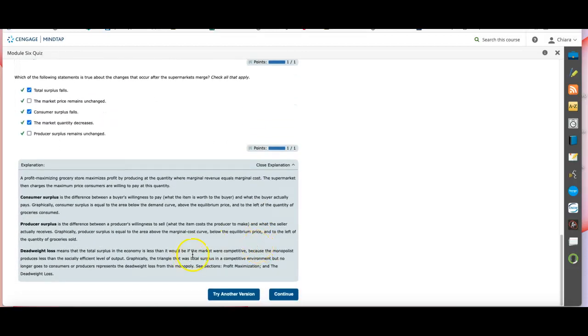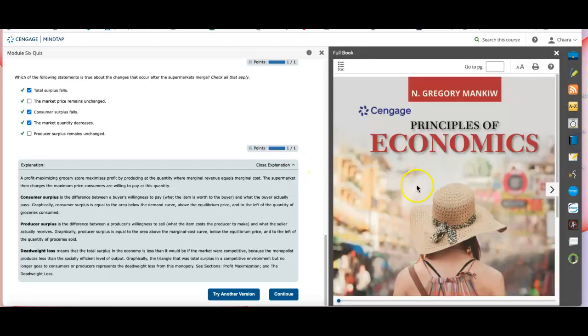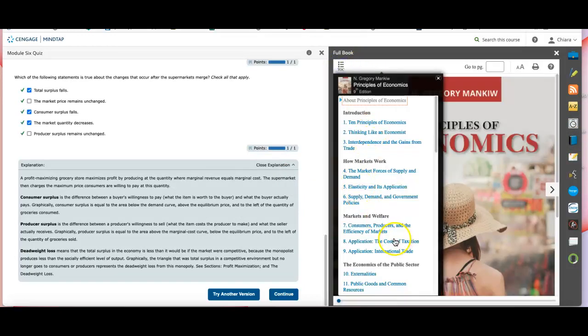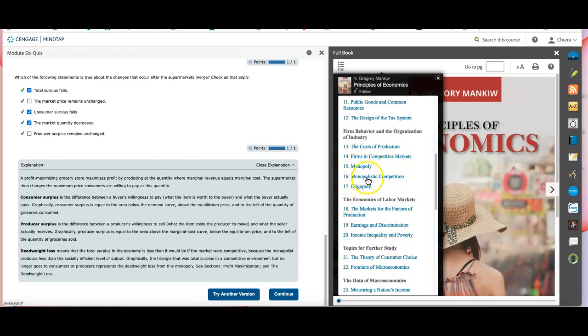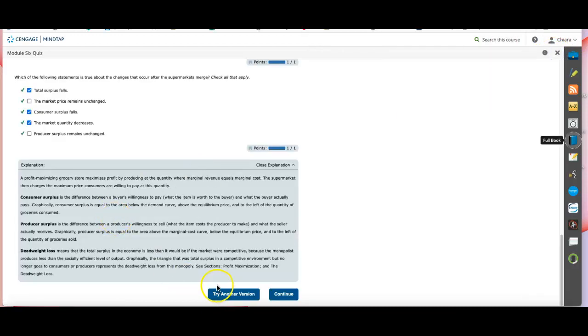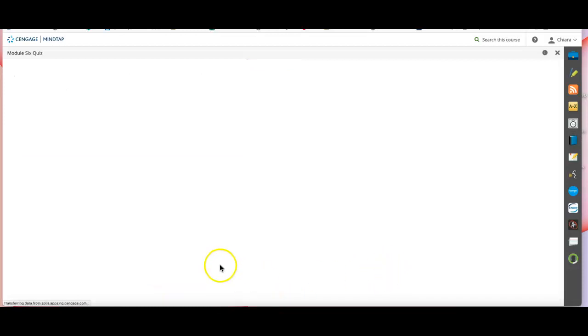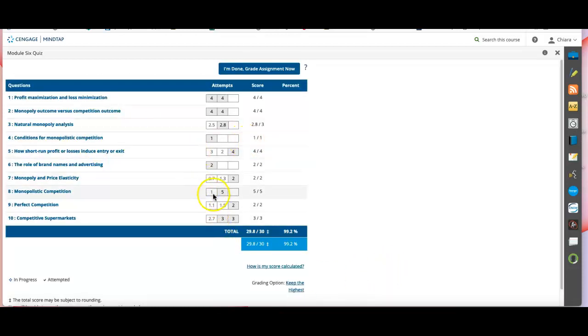So this is the Module 6 quiz. I might prepare a video for the Module 7 quiz if I have time tomorrow morning, but look through this. As I said, use this really convenient feature to help you find the answers. There's a table of contents. It's easy to navigate and find which market structure you're referring to, and that helps you find your answers. Well, I didn't answer all the questions, but I still scored a 99%. I answered those, I just didn't go over them, but that's good.